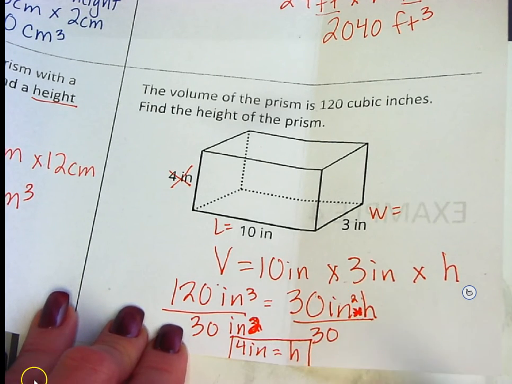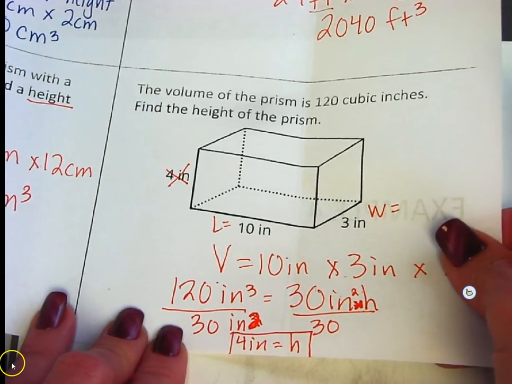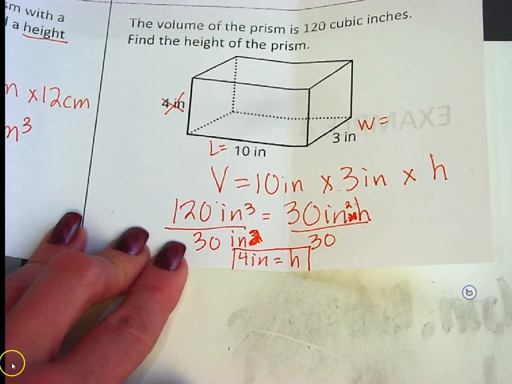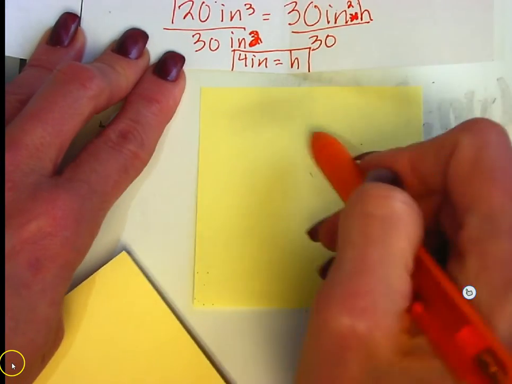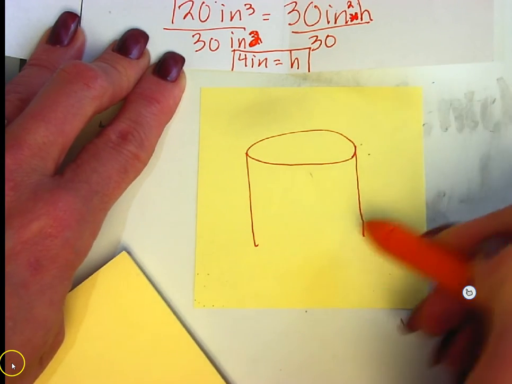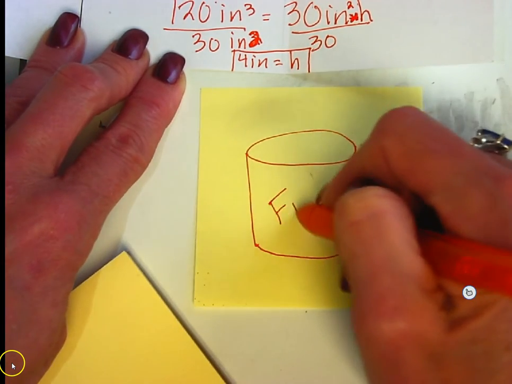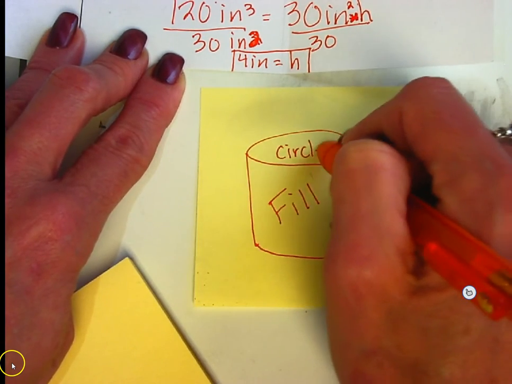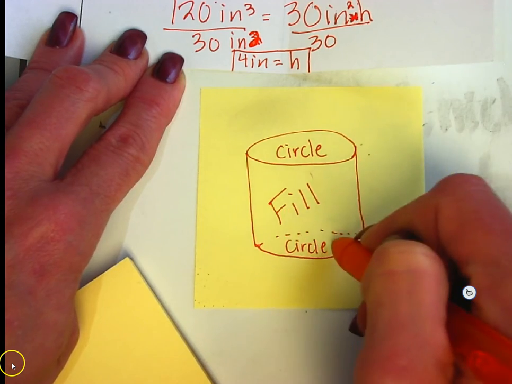A circle, you said? It's not a circle. Not a triangle. It's not a square. Cylinder. So this is a cylinder. So now we're going to figure out how much. We'll do a problem that allows us to try to figure out how we can fill a cylinder, and it's composed of 2 circles and another shape we'll talk about tomorrow.